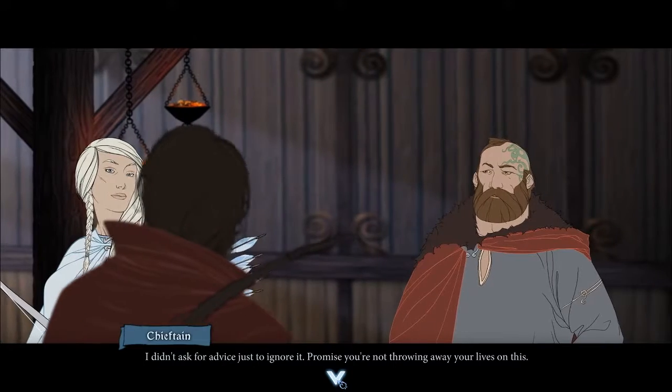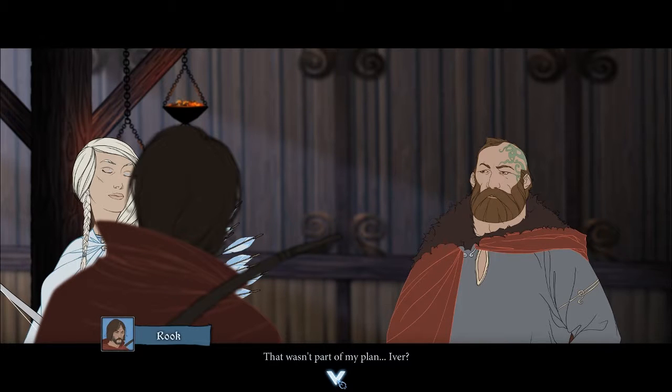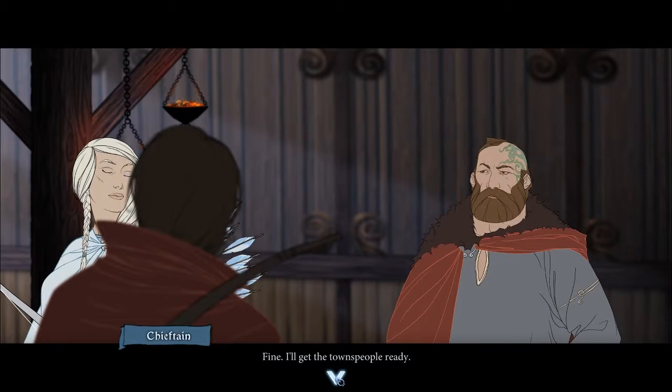Chieftain thinks for a long moment. I didn't ask for advice just to ignore it. Promise you're not throwing away your lives on this. That wasn't part of my plan. Ivor? Nope. Then I'm coming with you. That catches you by surprise. The chieftain rubs his chin but doesn't argue. From the training she's given Alette, you've no doubt she can handle a bow. Fine, I'll get the townspeople ready. Make your move, Ivor. We'll leave when you're clear.